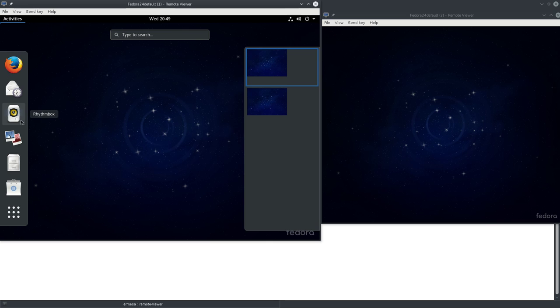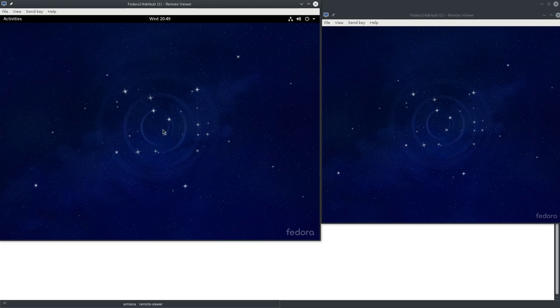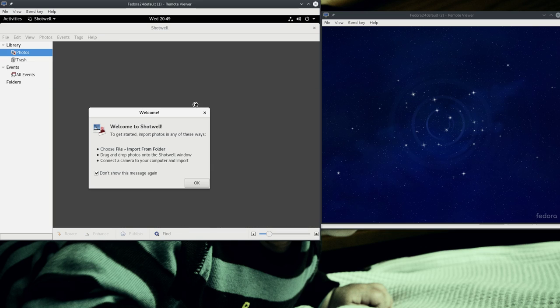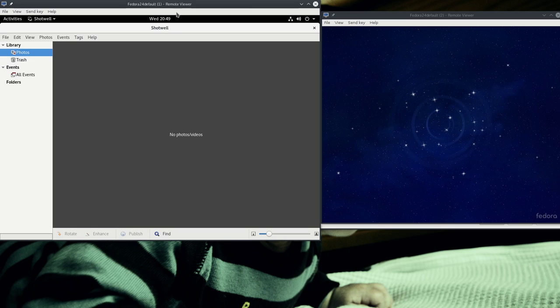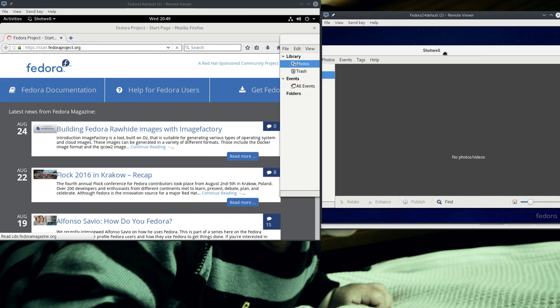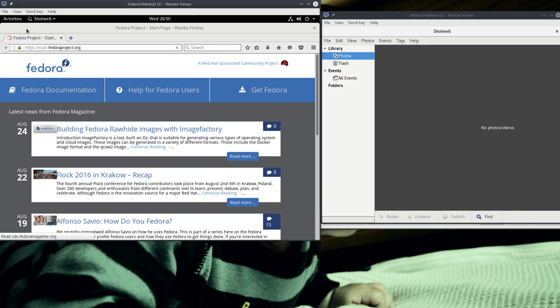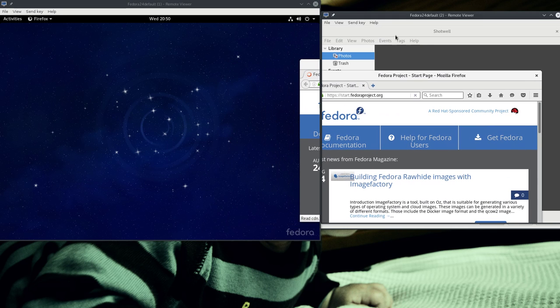And as an example, we will open Shotwell, which is a photography program. Give that a second. Well, let's do Firefox. I know Firefox will run. So there it goes, spinning and spinning. Ah, and there comes Shotwell. So here's Shotwell. And you see, I can move it from screen to screen. And here's Firefox, which I started. Again, Firefox, I could put it on this screen and have Shotwell over on this screen.